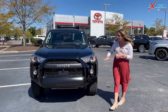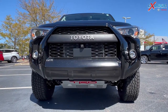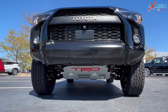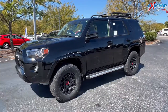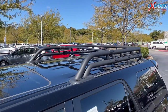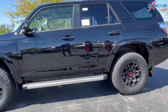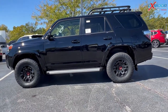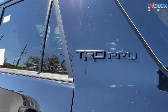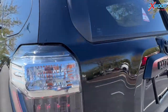Just go over some of the details. In the front, you're going to have LED headlights and daytime running lights. The exterior color is midnight black metallic. You are going to have the TRD skid plate down there. Up on the top, you are going to have the TRD roof rack. There are 17-inch alloys with the red TRD badging in the middle. Around this vehicle you are going to have the blackout badges, so all the badging is going to be in black — it looks great on the metallic black paint.